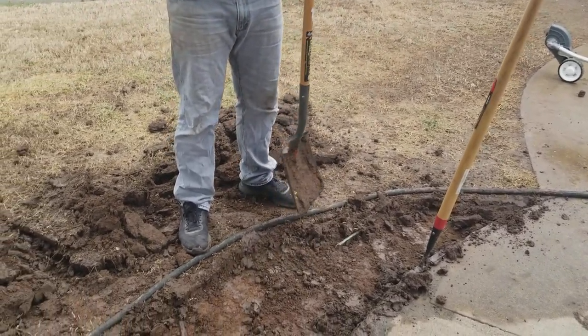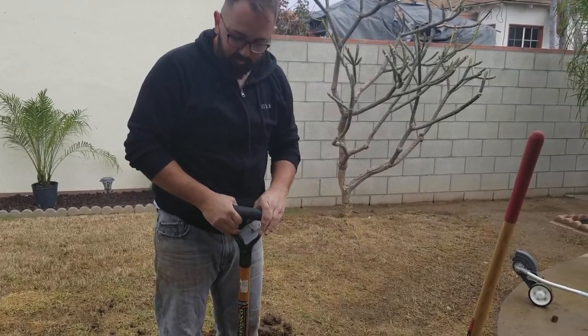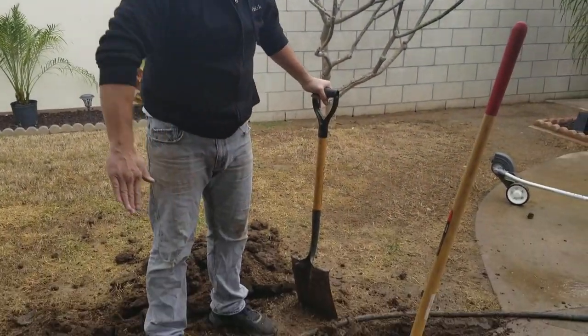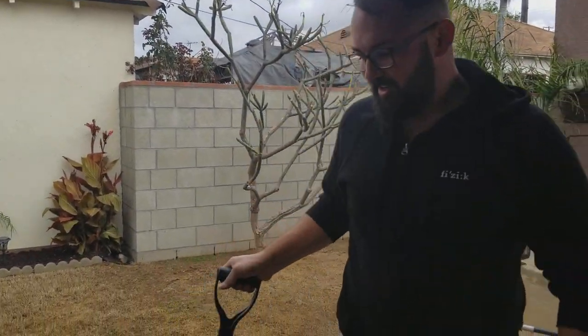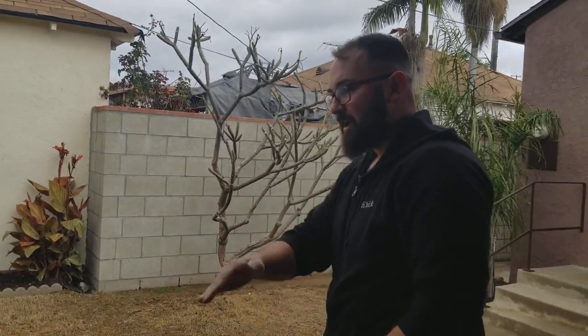So now that you have all this dug out, you're going to want to just scoop away the rest with the light rake, and then go over one more time, level it down, and then go back with the edger. See? Not only do you get something done on your house, you feel good about it, and you get a workout, and you get to enjoy the rain. So next step. Go back through it one more time, pull everything out, edge it, and then we'll go from there.